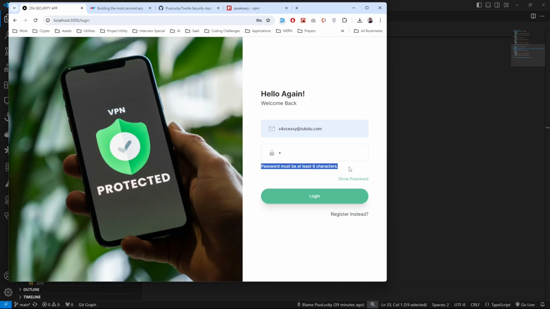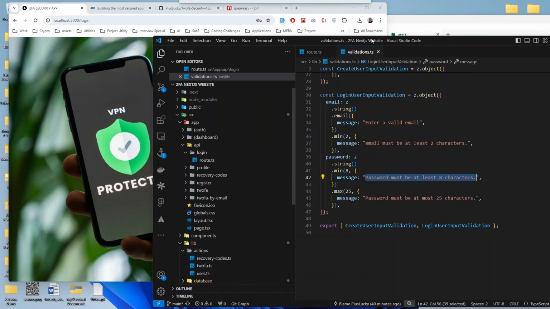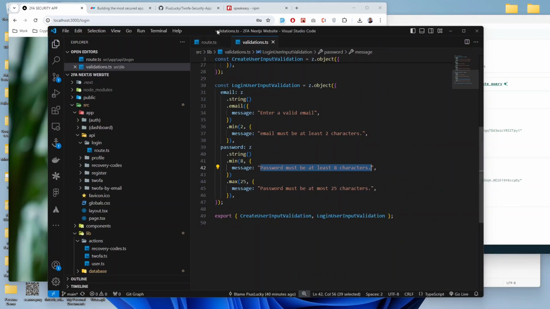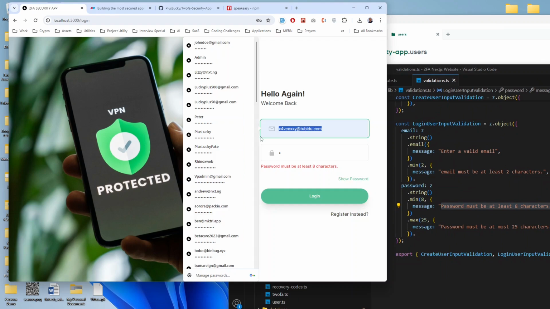You can see here, password must be at least 8 characters. As for enter a valid email, you might not be able to see this because the input used in the form is type email. That's an HTML generic property to validate email fields, so the input fields are set as email.